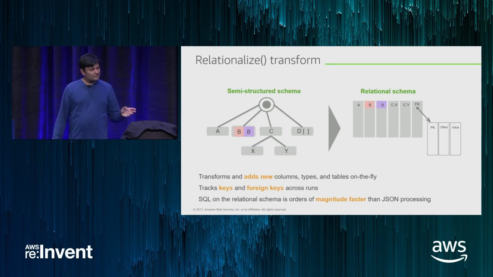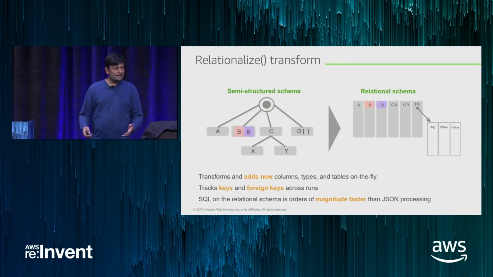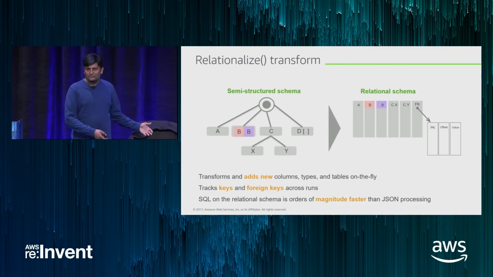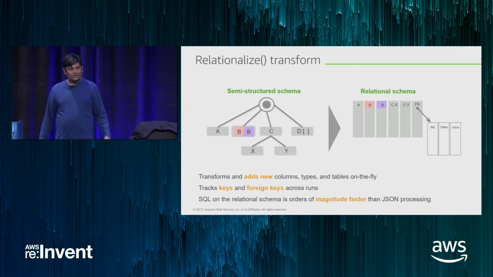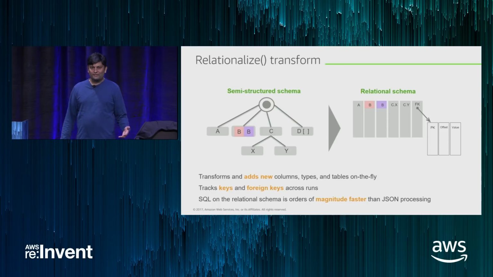And it's interesting, by actually flattening the data and making them columnar and putting it into a columnar data warehouse, which is designed for handling columnar data, your SQL queries now can go basically orders of magnitude faster than if you were just natively processing the JSON data with one of these other analytic services.